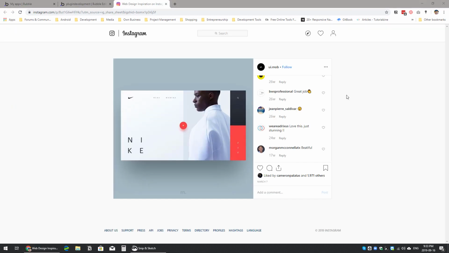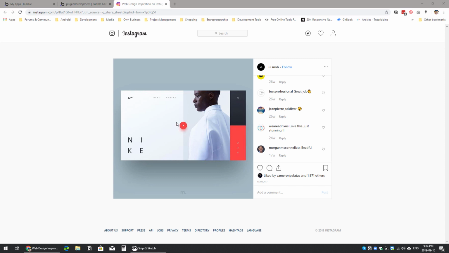Okay, so I've been looking through Pinterest, and I found this nice Instagram post of a Nike website that somebody has designed. When you take a look at the website that's currently in front of you, it appears to be a hero image where the Nike word is almost at the bottom of the viewport. And what's happening here is the picture is stretched so that it also ends at the viewport along with these other two divs over here on the right.